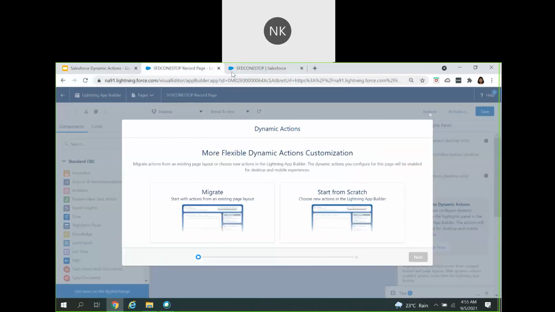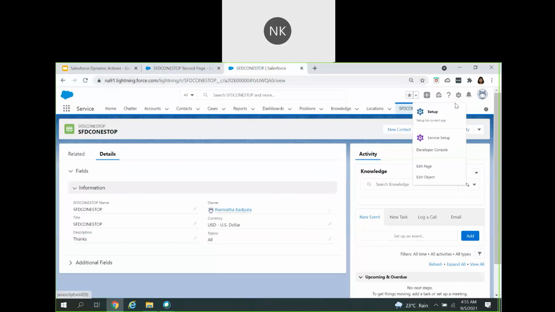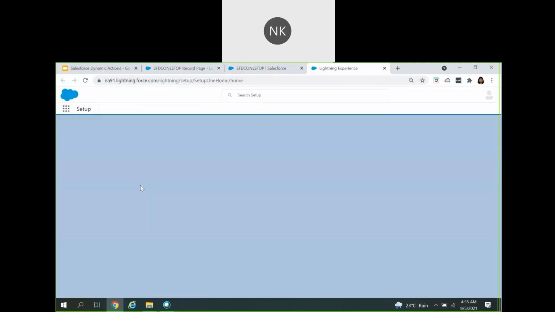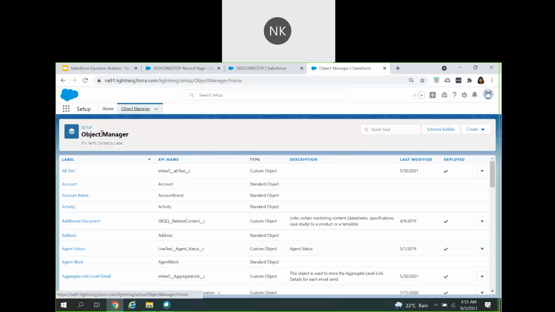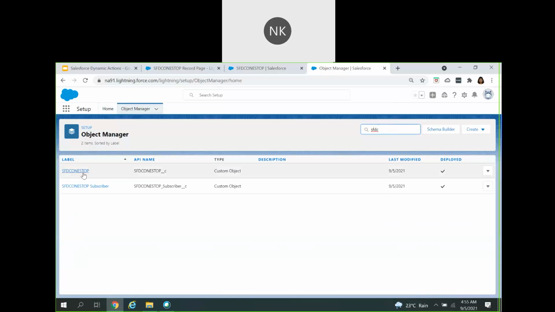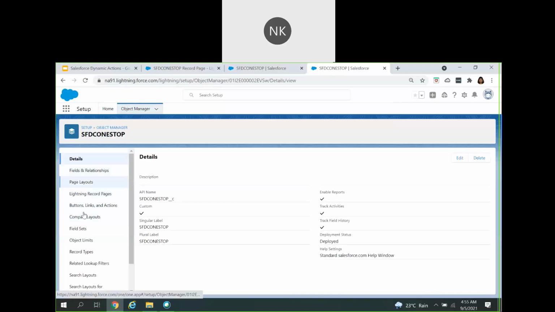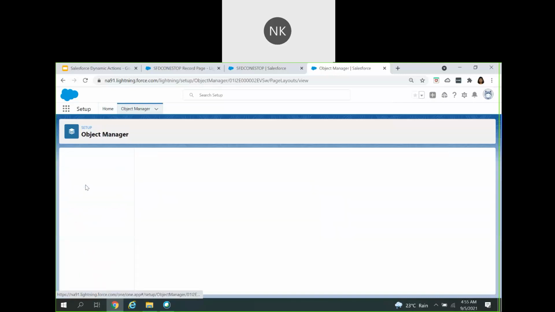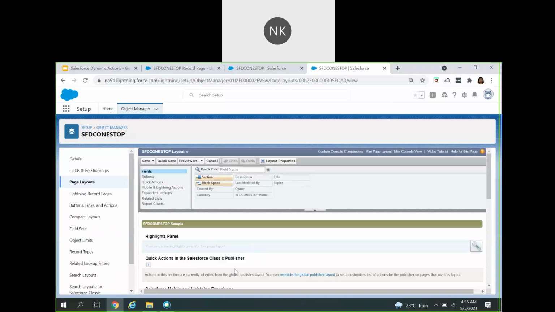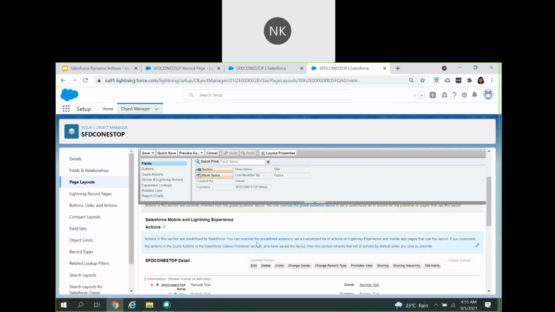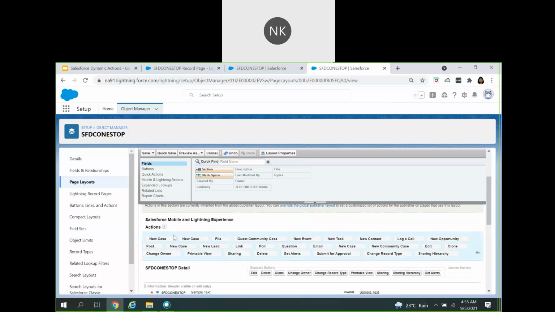Then let's also go to the object and verify the different actions which are available on the page layout for SFDC One Stop. This is the object which I have created. Go to the page layout, and here you can see that you can override the predefined actions. These are the different actions which are available.